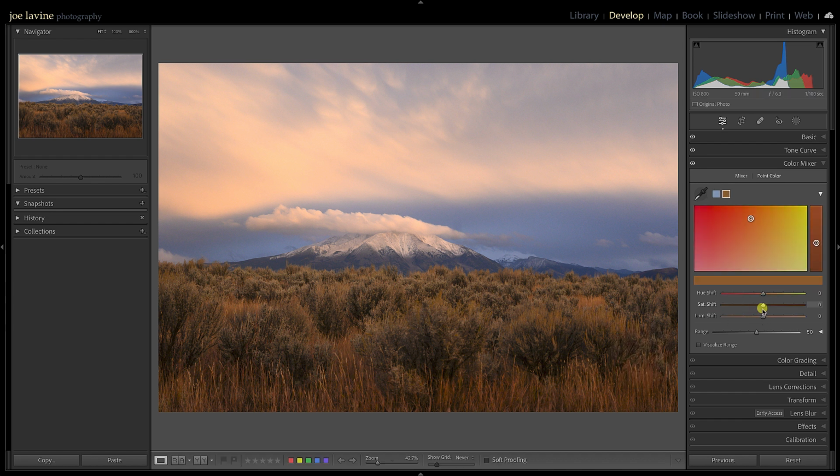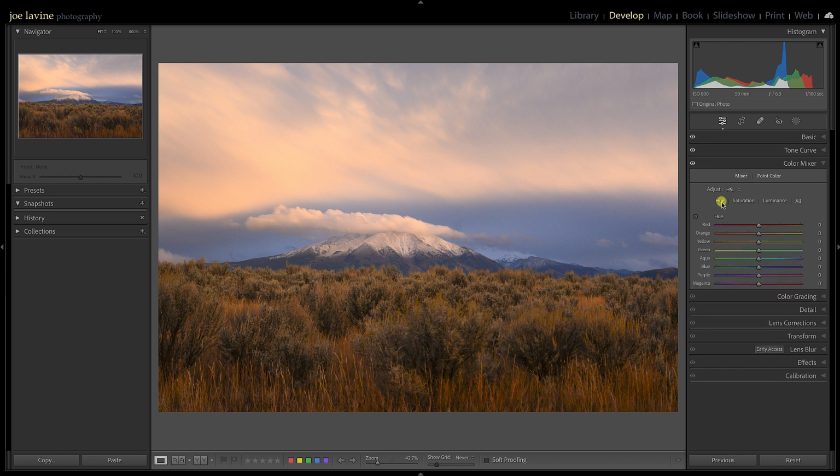I can bump up the saturation. Whoa, not that far. Sometimes it's easy to go a little too far, but let's see what we do with the mixer here. With the blue, I think I'm going to drop the luminance on the blue. It was feeling just a little too, I don't know, sea blue, just a little bit too much for me.